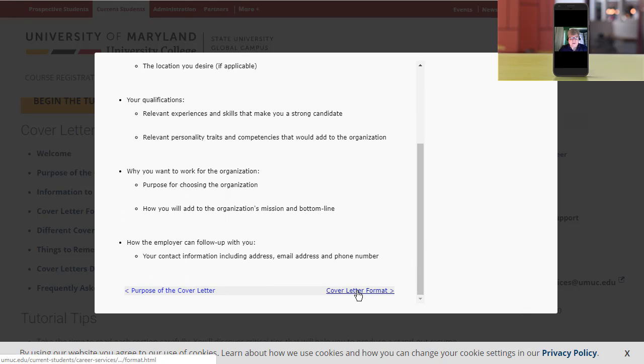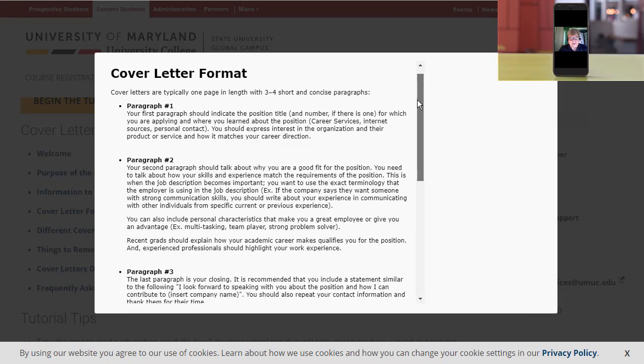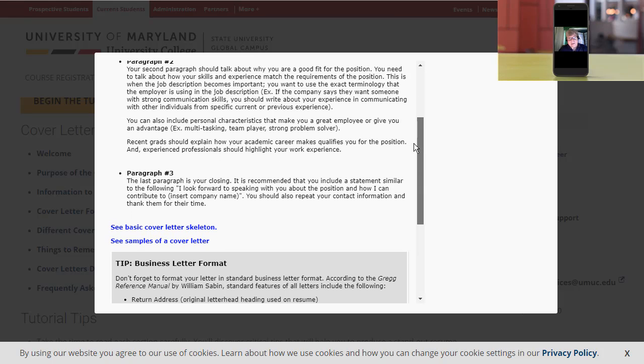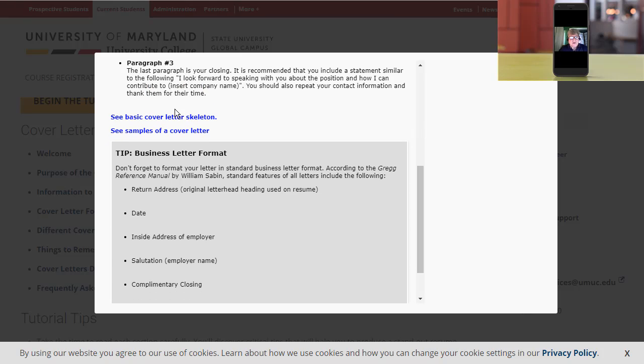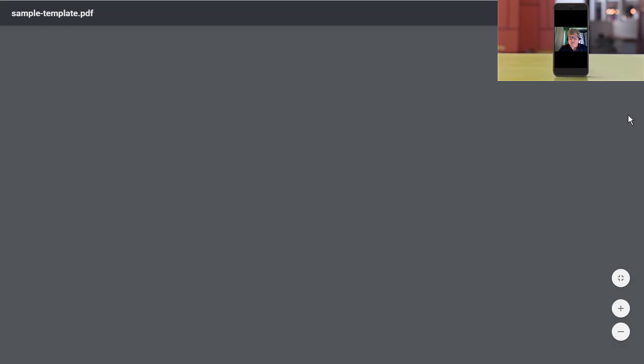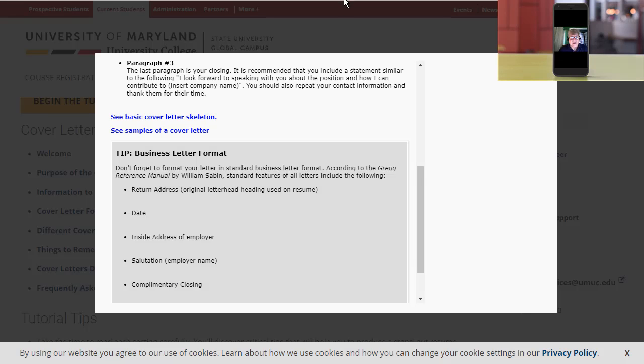This is not something that the UMUC Career Services Center came up with and you have to follow. This is the standard cover letter format that you'll be expected to follow in virtually every situation in which you write a cover letter. There's a good example of a cover letter skeleton here, in case you want to follow that as a template.